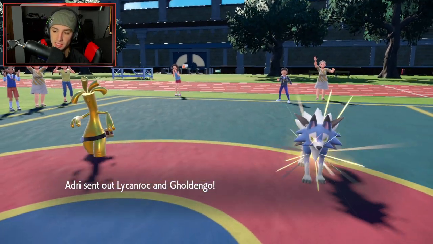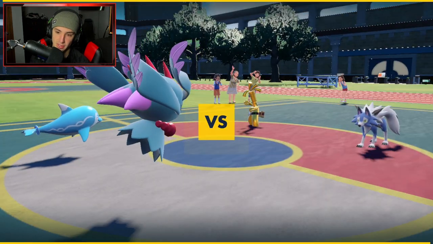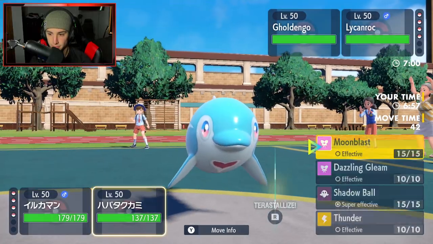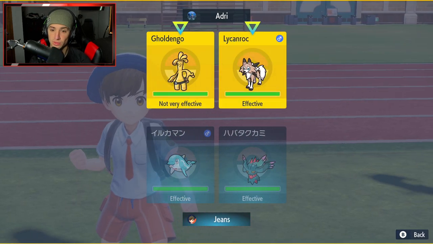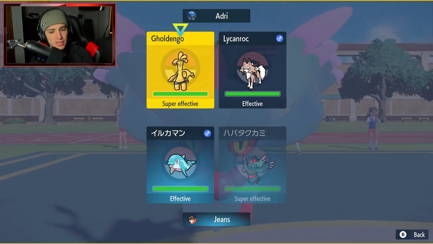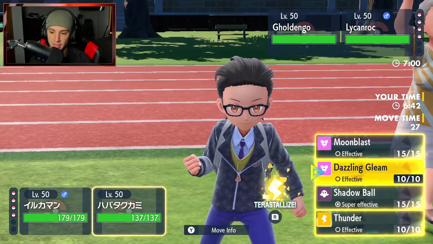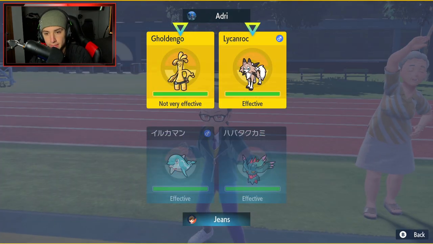Lycanroc and Golden Go. So he kind of does the same thing as me. And I could swap into Pelipper this turn. I definitely could. And I might. Or I can just straight up Jet Punch you. And just Gleam across the board. Which I like that. I mean, I could Terra into Lightning as well. Or I could just Shadow Ball. But Shadow, are you going to Terra? That's a real problem. That's going to be a real problem. I think I'm just Terra into Electric here and drop a Gleam.